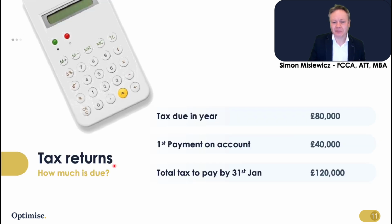So let's go back to payment on account then. Let's imagine that you had a large tax bill of £80,000. Now it's based on self-employment income as well as real estate property income. So most likely it's not going to be collected by PAYE. So HMRC will want to have this payment on account. And the way that they look at it is they'll say, well, it's an £80,000 tax bill. We forecast that for the future as being the same, and therefore we'll just take 50% of that tax in the year to be the payment on account for next tax year, which basically means that you've now got a total tax bill of £120,000.